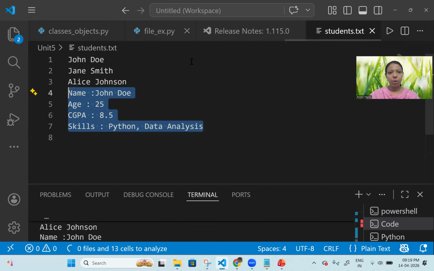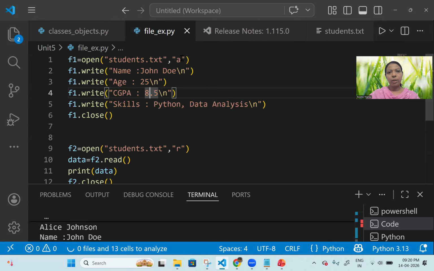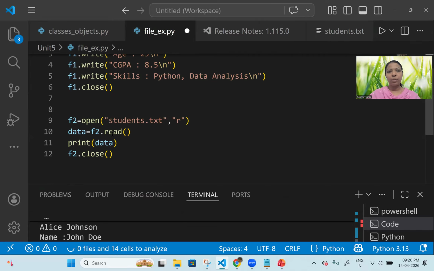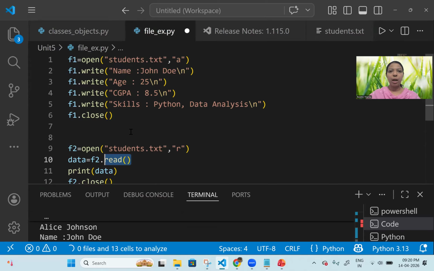So you can see if I open the file in the write mode as W, then if the file is not there, it will create one and write the content. It will erase the previous content and write the new one. But if I open it in the append mode, along with the already available content, it will add this new content. So we are able to retain the previous content, add to it, and then finally read. So the read function helps us to read and the write function helps us to write.